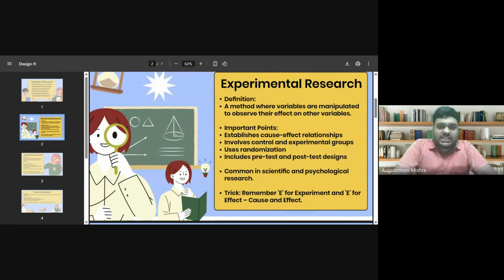So I have talked about the independent variable. Whenever you are manipulating the data with the help of the independent variable, you are finding out the results, and on the basis of that, you decide whether your experiment is successful or not. Then I have also discussed control, how you are going to control with the help of dependent and independent variables. Random assignment I also talked about. Now there is one more term in experimental research, that is reflexivity. So what is reflexivity? This is a very important term.